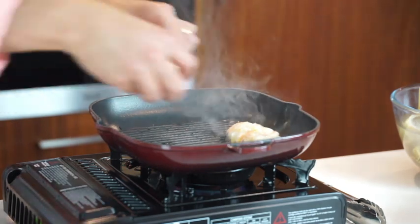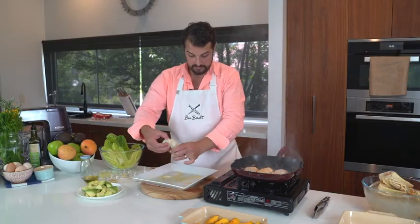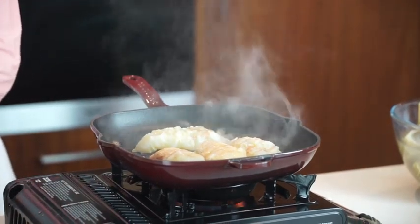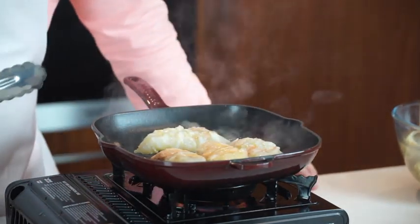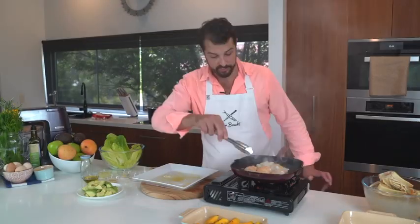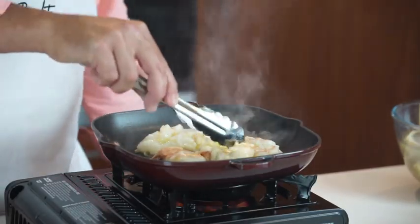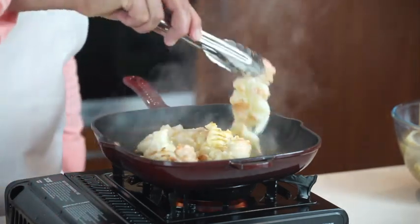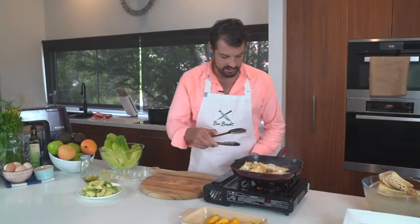These aren't going to take long at all. As I said, we want to leave them a little bit translucent in the middle. I think about 30 seconds, 40 seconds aside should have them still just nice and moist inside, and a beautiful piece of seafood. You can see the bug tails are starting to curl up, and I think that'd be a great indicator to get them over. Turn them over on the other side. Beautiful char marks on them. And they're done. Get our pan off.